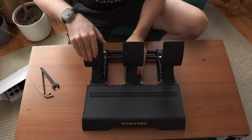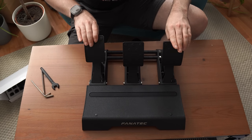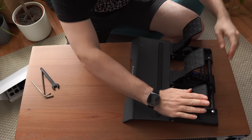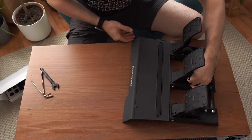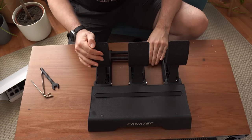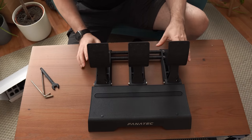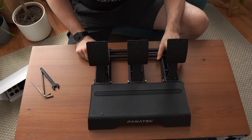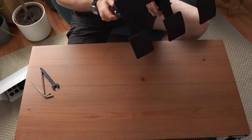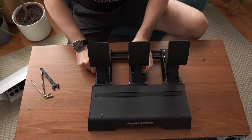We've already talked about the brake a bit. We've got the clutch here. Actually, it feels like the clutch has a stronger spring on it. Okay, so the clutch has a stronger spring. So it could be that some people, if you wanted a stronger accelerator spring, you could possibly swap the clutch and the accelerator. I'm not sure if that's supported. It might be. It might depend how you wire it up as to what's the clutch and the accelerator. It might not be supported, but there's an idea.